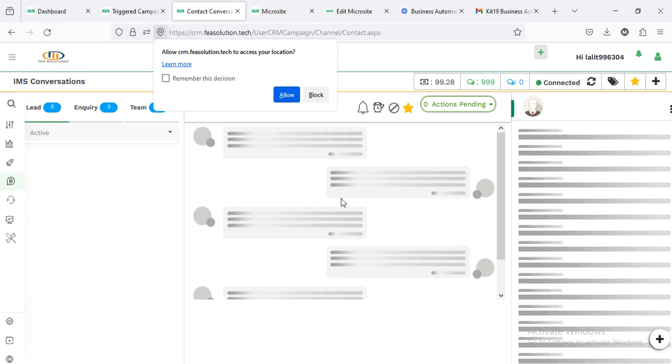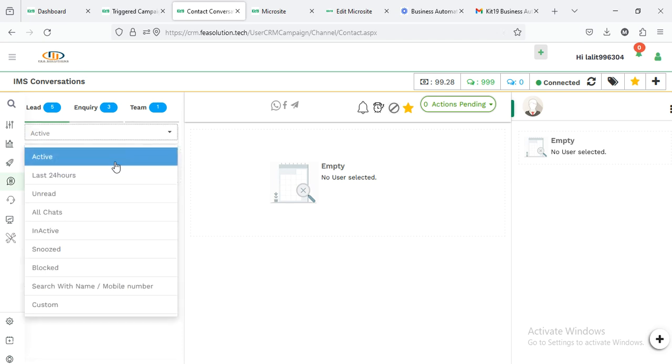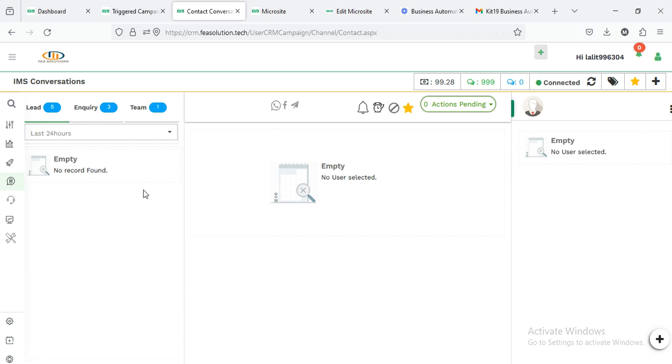This scenario is blank. You are looking at this blank because there are only inquiry leads. This is a fantastic and beautiful combination, the CRM and WhatsApp API. You will be able to do all conversations here. If I want to see the last 24 hours, no conversation has happened, so it is blank, and that is why incoming is blank.